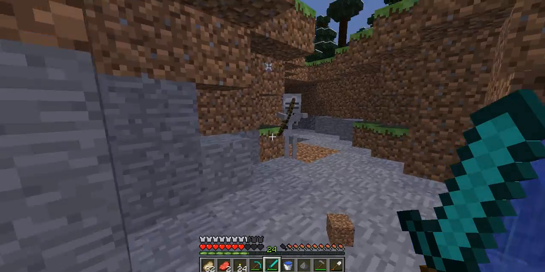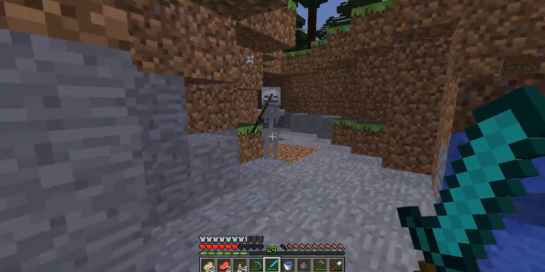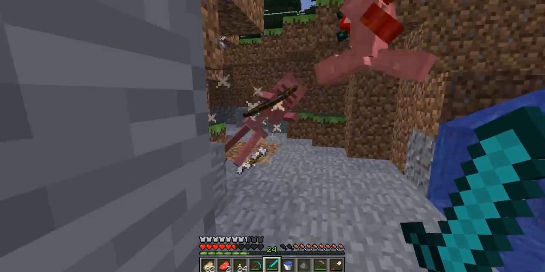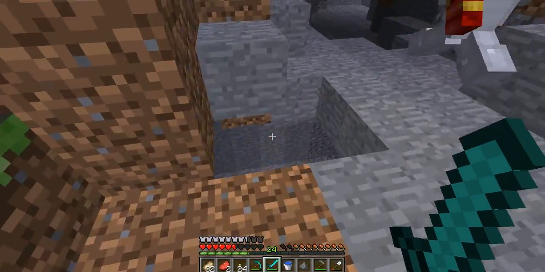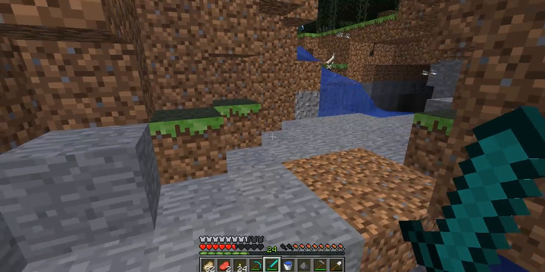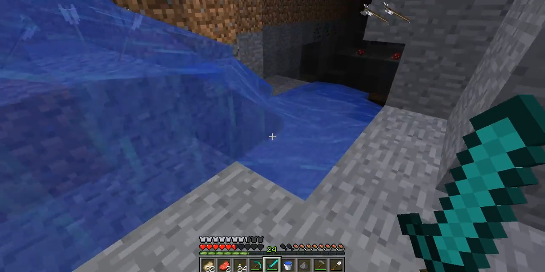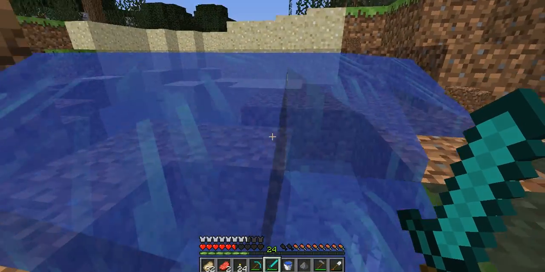Geronimo! No, don't do it. He keeps knocking me into the water and I can't get out. Ouch. I need your help. Oh man. Oh man, creeper. I wanted that bow. It was enchanted.